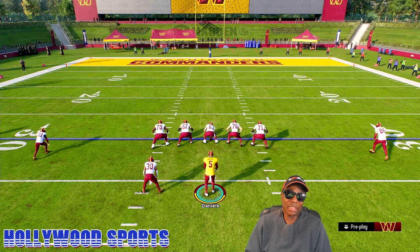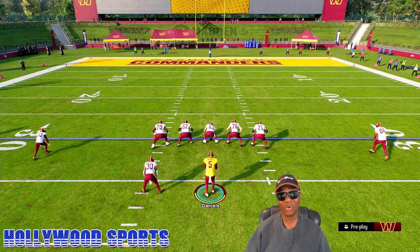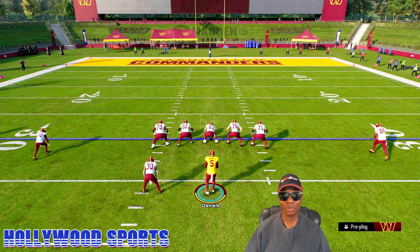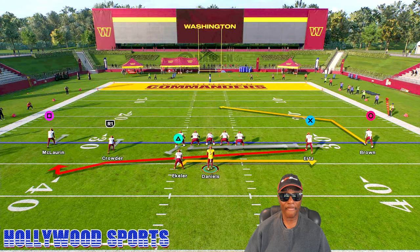And that's the reason why I don't want to give it to you guys, because everybody's going to start doing it, and I want to have my own scheme, you know what I'm saying? But I'm going to show you guys. You can go try to find it, but it's all good. We got three options on this play. Let's look at the first option. Here's the play art right here, okay? Here we go.